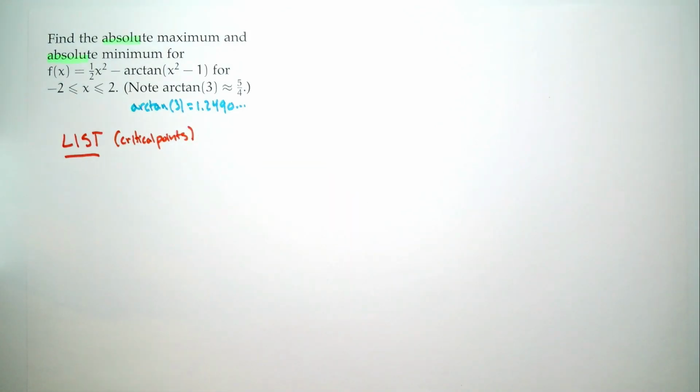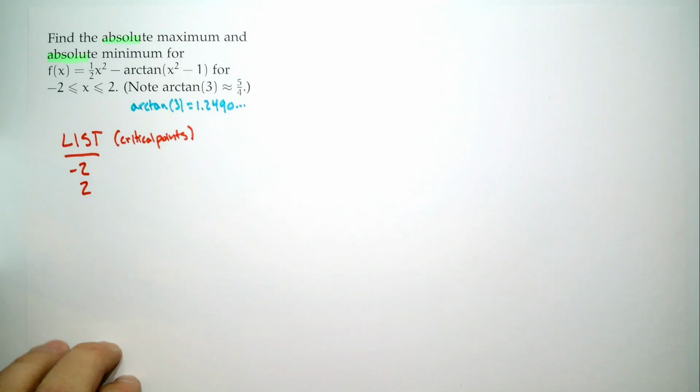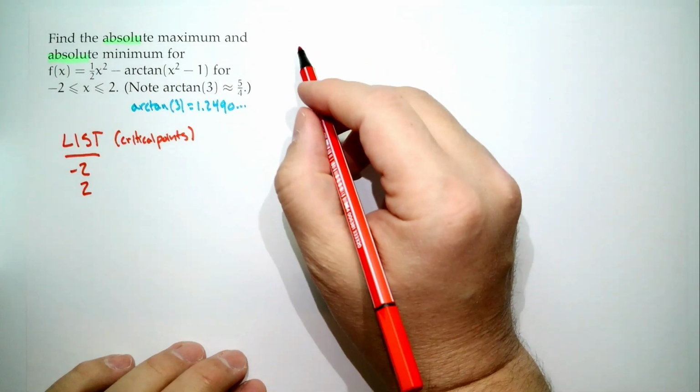So you should always start your list with the easy ones. Which points are really easy to throw into the list? The endpoints. And the nice thing about putting in the endpoints is, you know they have to be there, and now it feels like I'm making progress. Yes, so it's always good to start with the endpoints. Now the other points are related to the derivative. So the next thing is to take the derivative.